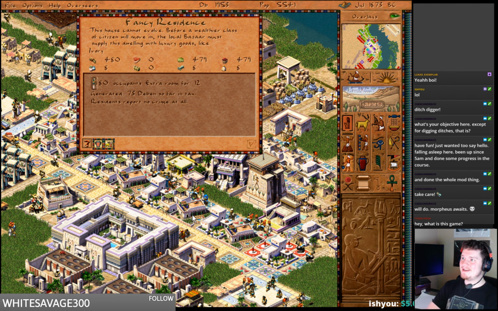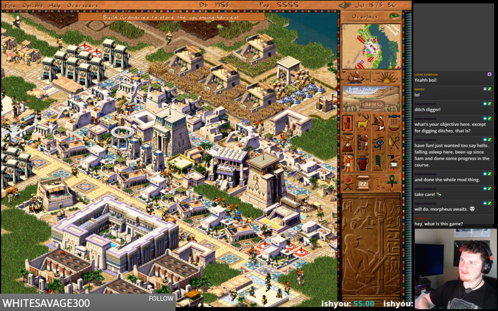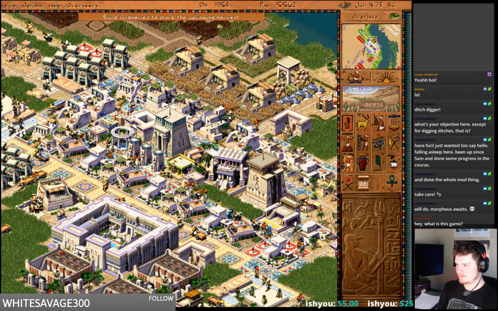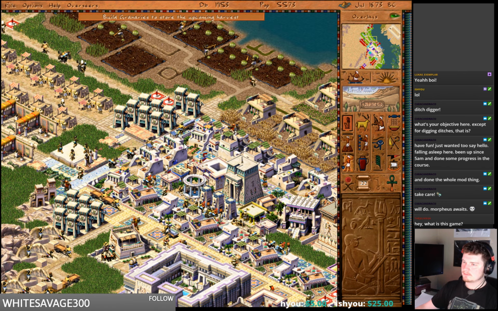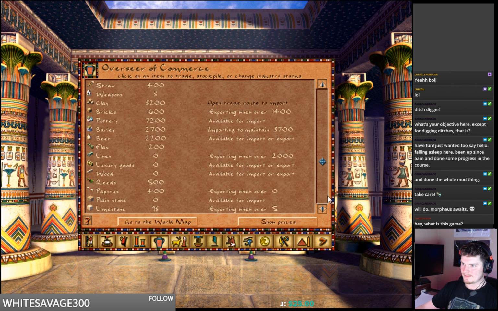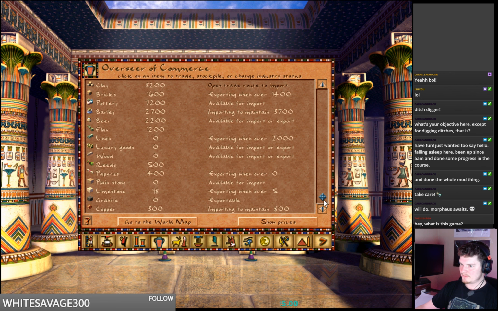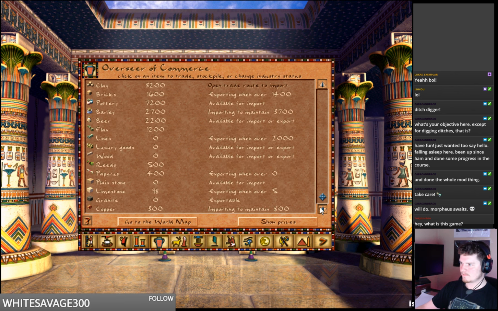So we need fancy goods. Luxury goods like ivory for fancy residences to level up, I guess to stately manors or something. Well, what can we import to make luxury goods? We can import luxury goods. Can we import anything else, like something to make those luxury goods? Doesn't look like it.